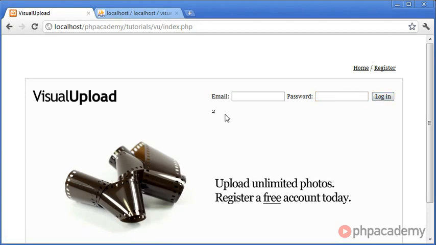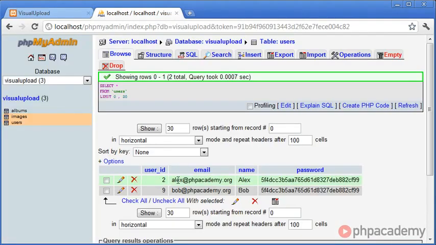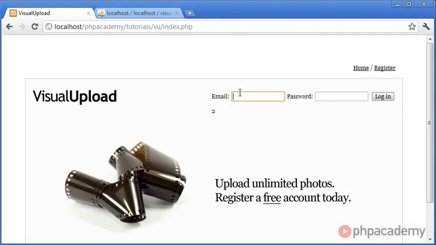However, let's go ahead and type in the correct credentials, so alex@phpacademy.org, and my password, which is just password. I click log in and it returns the value 2. And if we look in the database, the user ID that corresponds to the credentials that I just typed in is actually 2. And if we did the same with bob@phpacademy.org, we should have a 9 returned. So as long as we test this correctly and we know what's being returned, in that case we are able to log the user in correctly. So you can see I've just typed that in there and returned a 9.